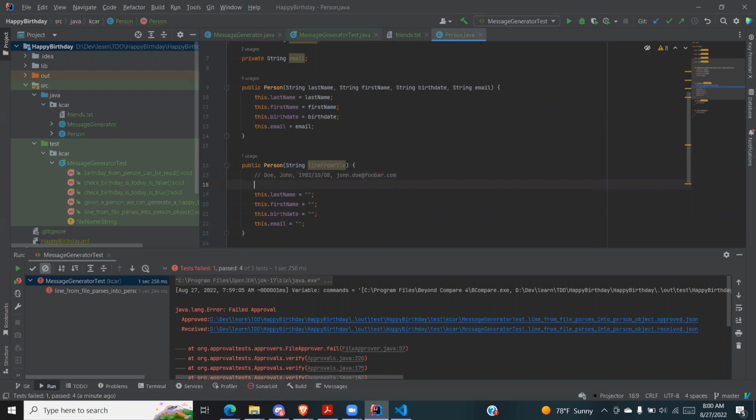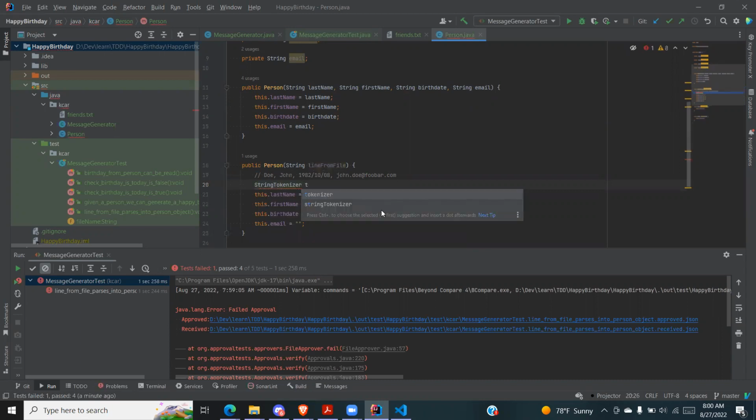So there is a tokenizer, right? String tokenizer. Tokenizer equals new, or is that static? I don't remember. Yeah, okay. Tokenizer equals new string tokenizer.